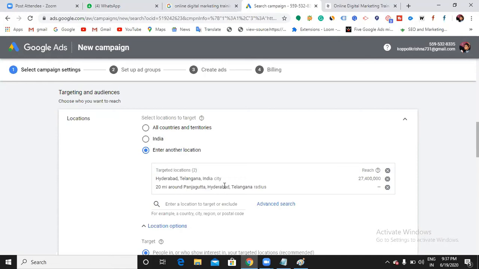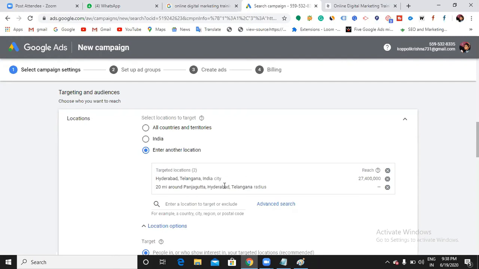Yes, if we have chosen Bangalore, then it will appear. Okay. So if I haven't chosen it, then what happens? No, I haven't chosen the Bengaluru location, but Prabhu was searching for a keyword called digital marketing training institutes in Hyderabad. So will my ad appear to him? I haven't selected the Bengaluru location. So now my ad won't appear to you.